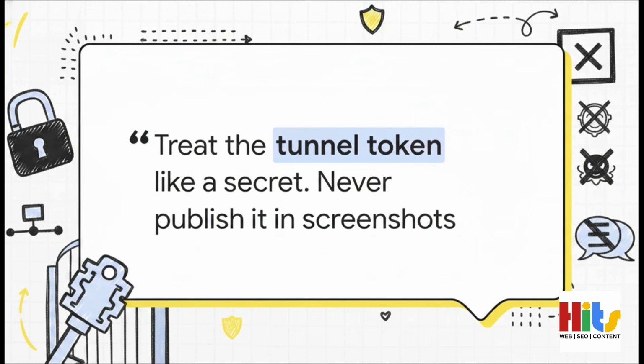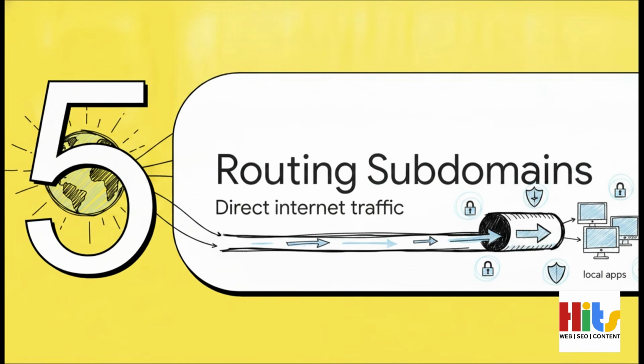Never publish it in screenshots, do not commit it to Git repositories, leave it out of public documentation, and for sure don't paste it in a Slack chat. Protect it fiercely. If it ever does leak, you have to immediately go to Cloudflare, revoke it, and generate a new one.